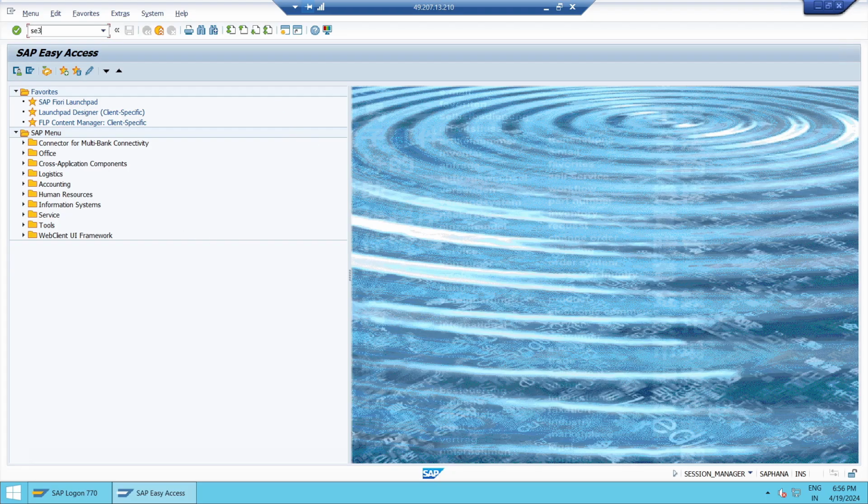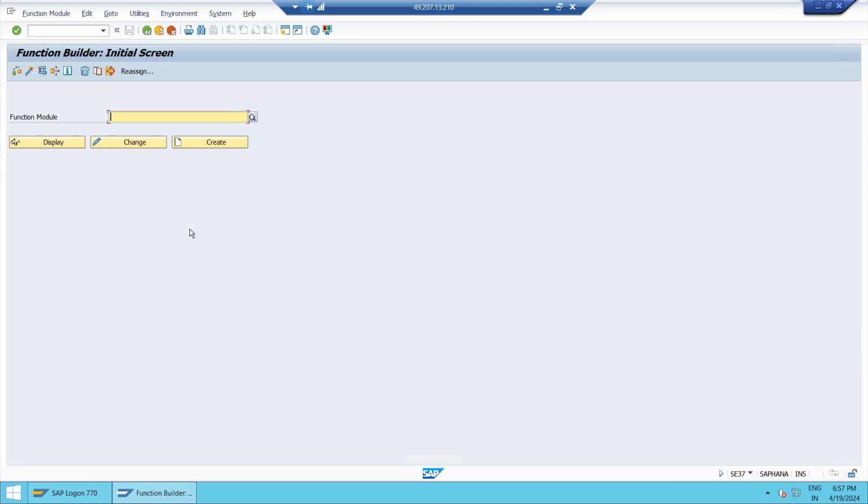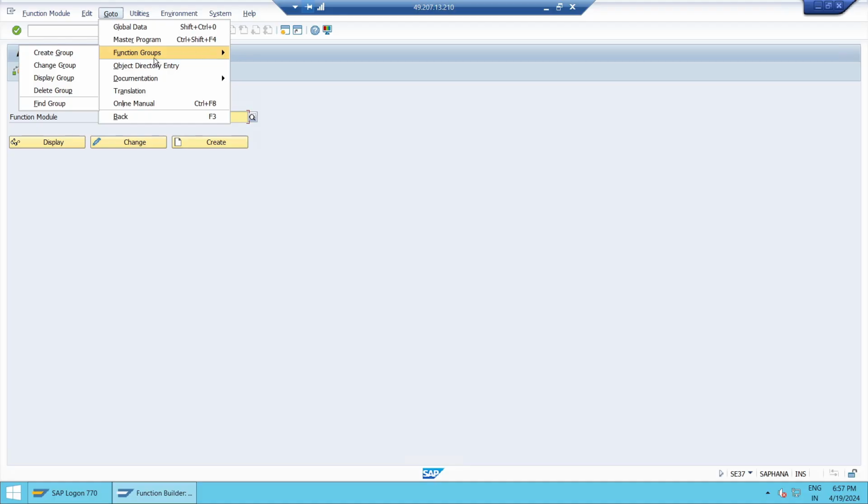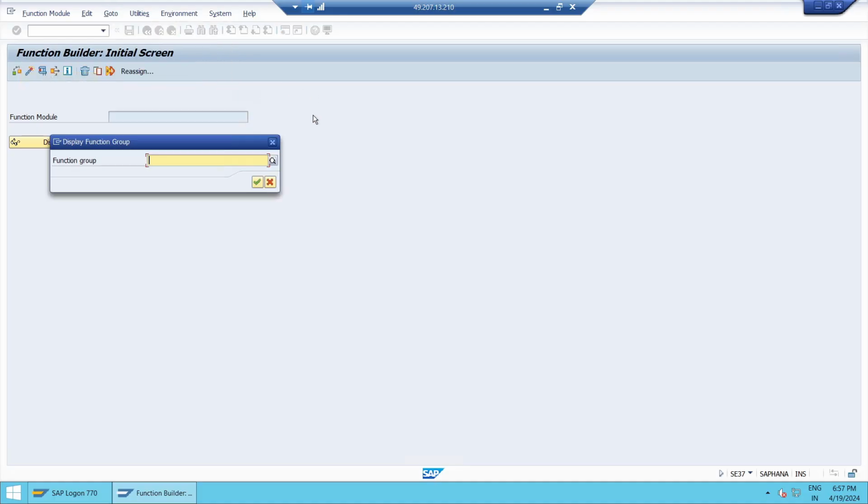First SE37, the function builder. There are many function modules there; you can check them in the F4 help, which we will come to later. First step, function group, display group.